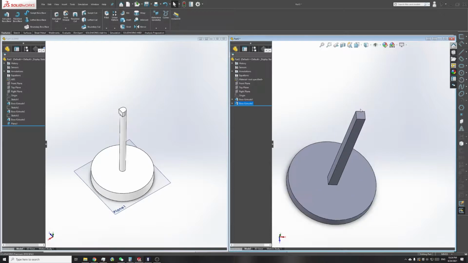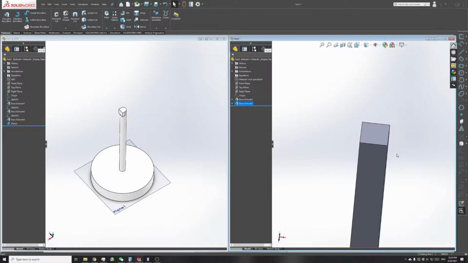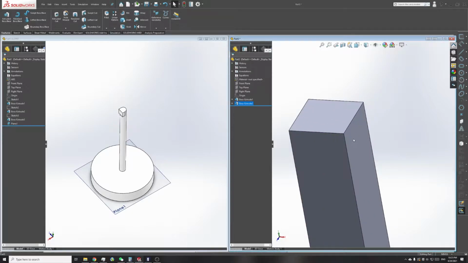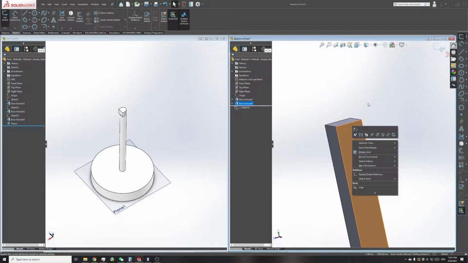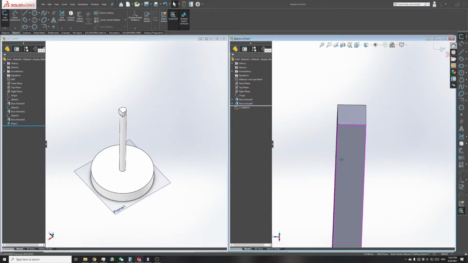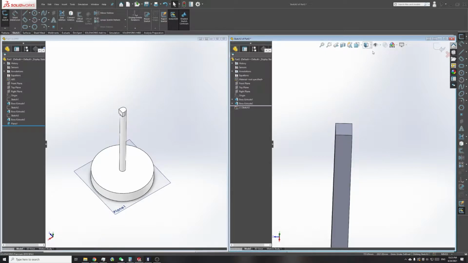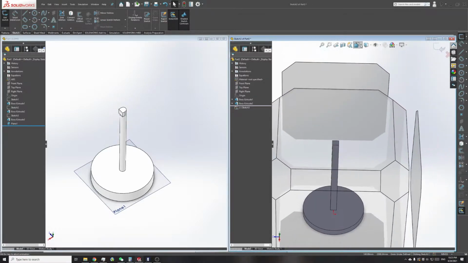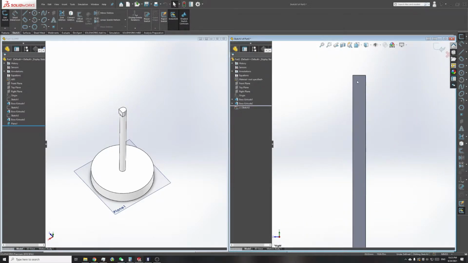Okay, so what if you want to cut a hole on it? You can draw on the plane, but normally we will want to be normal to the surface that we are drawing on.